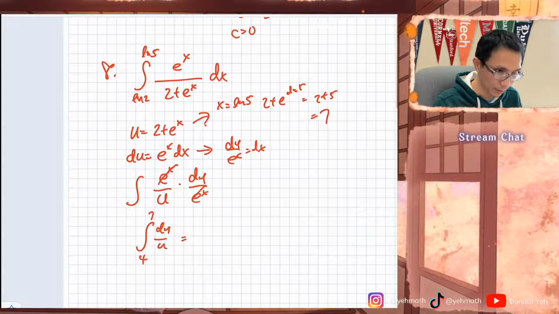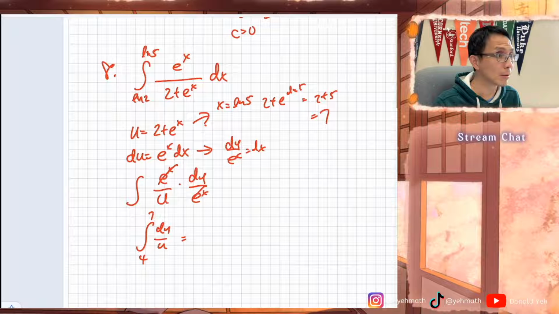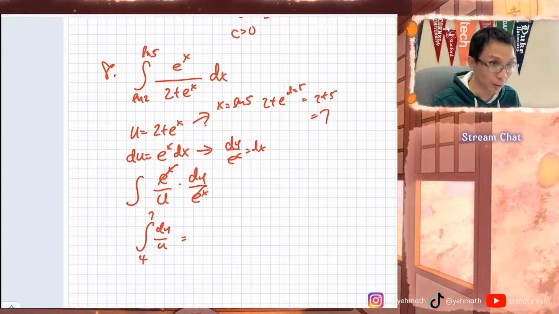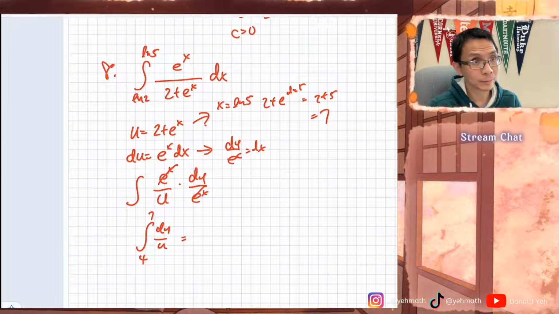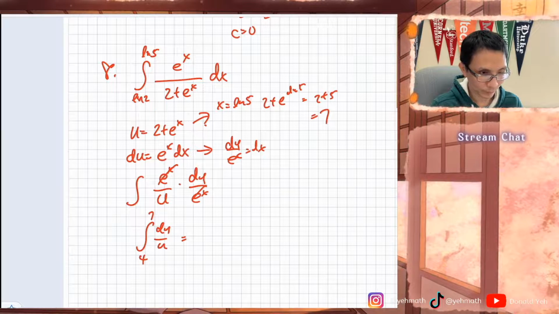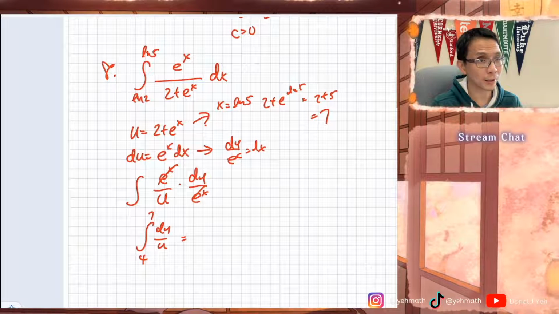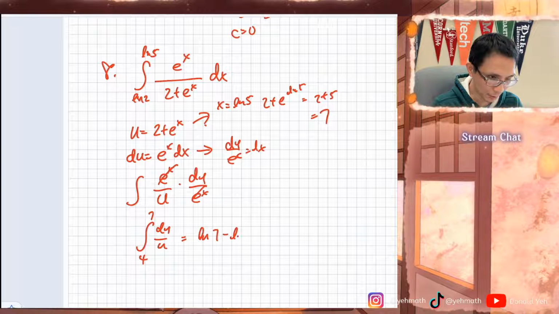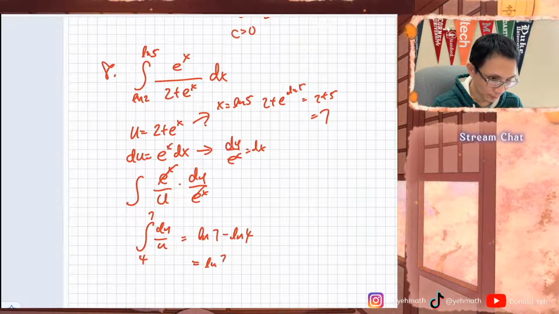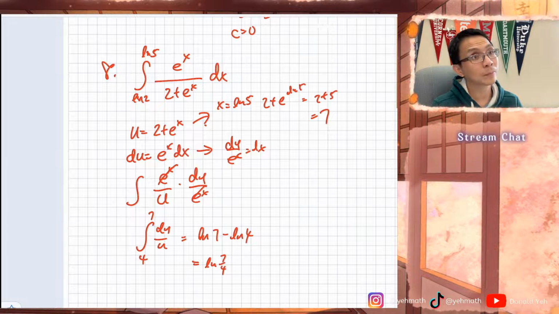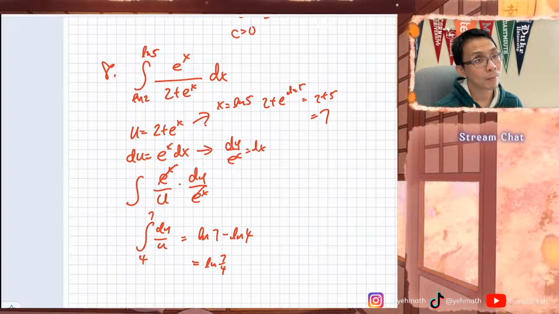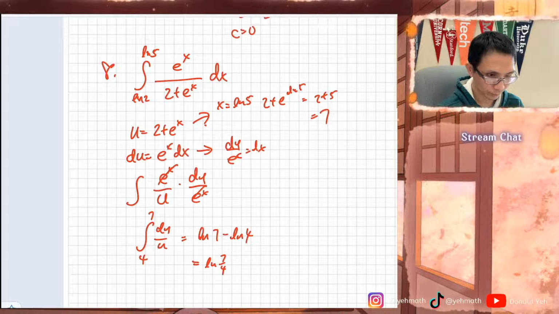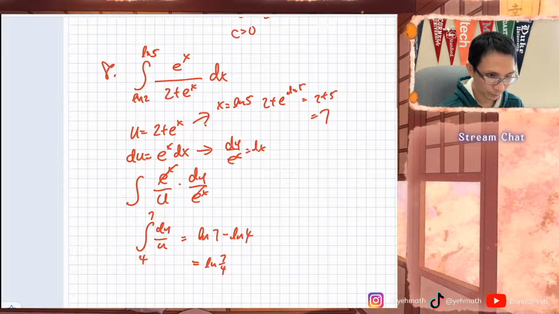Is that okay? Am I going too fast? Darby, do you understand? You write it down, so that means you didn't understand before? No, but is it necessary to change the bounds? Yes, because it makes it a lot easier, all you have to do is take the natural log here. It's going to be natural log of 7 minus natural log of 4. But if you automatically switch to u, couldn't you do ln of u and then go back to ln of 5, same bounds?